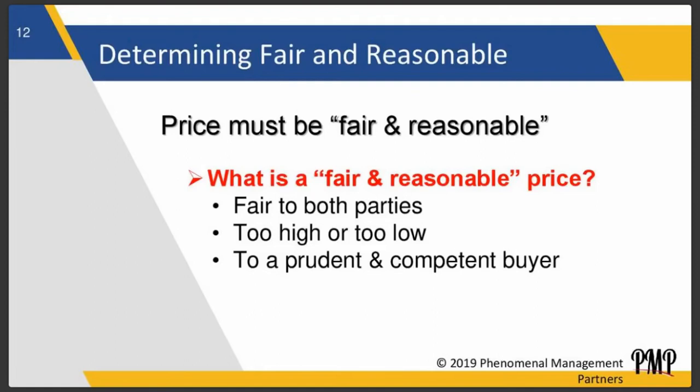The more you get into proposing, the government will tell you what a fair and reasonable price is. Well, how will they do that? They have something that's called an independent government estimate that they already know that this is what it needs to be. So when you see the second bullet says too high or too low, what is too high or too low in their standard? And usually they'll give you a chance to negotiate and they'll send you evaluation notices to say, hey, justify why your price is this in this category so that you can give them a fair and reasonable price.